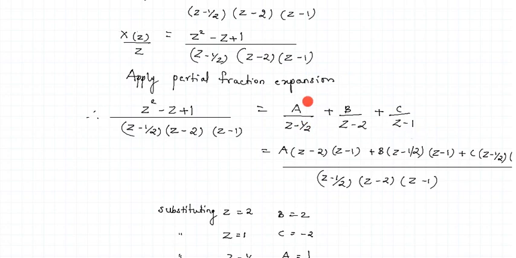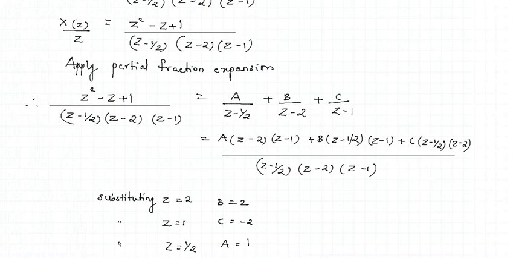Now the task is to find the values A, B and C. So how do I find A, B and C? Let me first of all cross multiply the given equation. We have cross multiplied the terms and we get an equation as shown here. This helps us to identify, by substitution of which Z value, which of the coefficients becomes 0 and which is the only term which remains in the calculation. If I now put Z as 2, I observe that this term becomes 0 and this term becomes 0. So it's only B that exists with Z equal to 2.